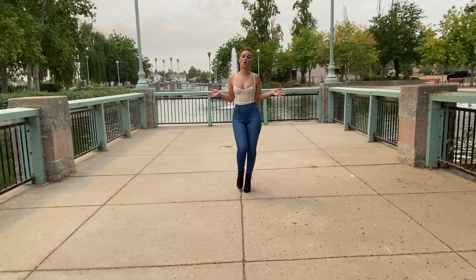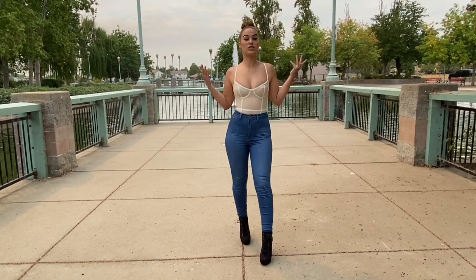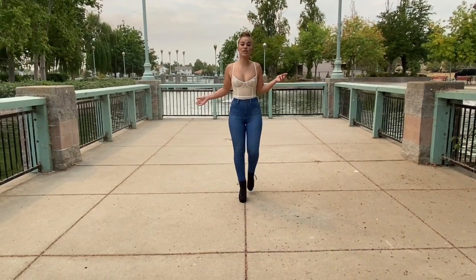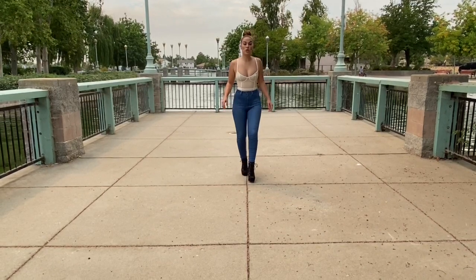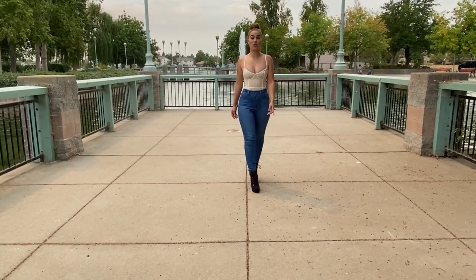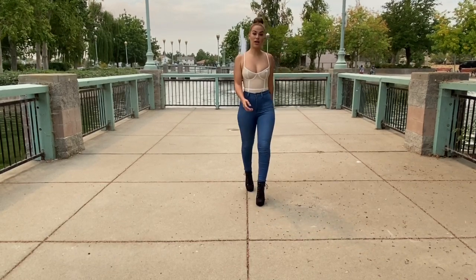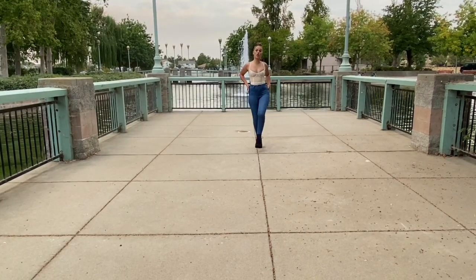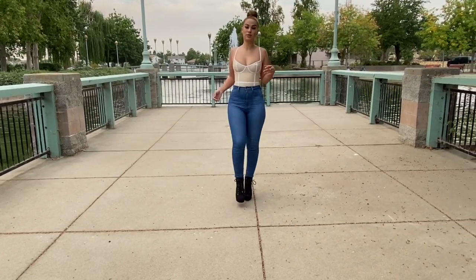Something important when you are walking is to keep your shoulders back. You want to look as confident as possible. Another thing too is when you are walking, you don't want to move your arms a lot. So when you put out your right foot, you want to put out your left arm. It's the opposite per leg. When you're walking, you kind of want your legs to be out further than your body.